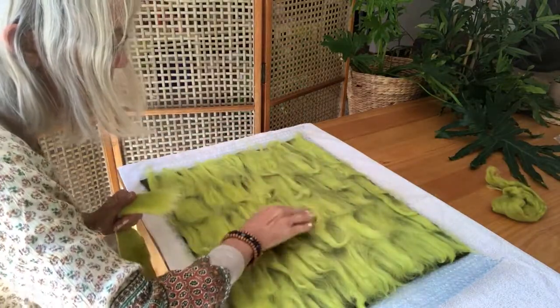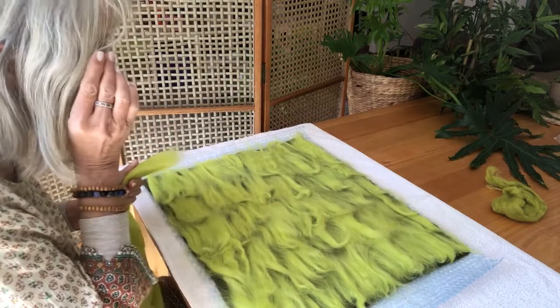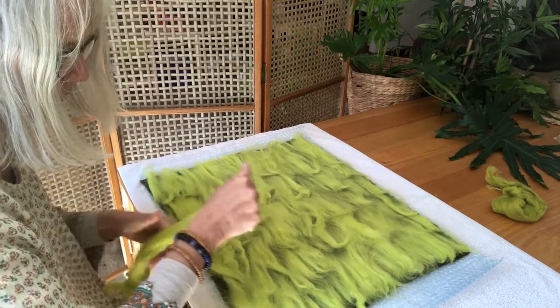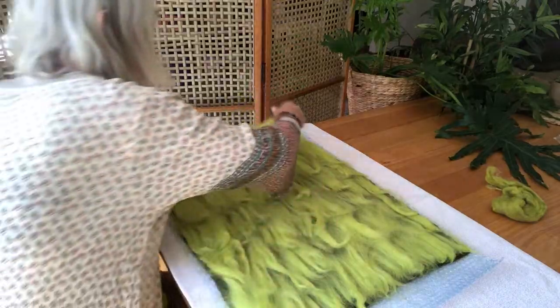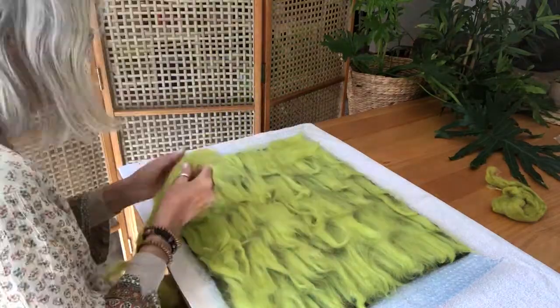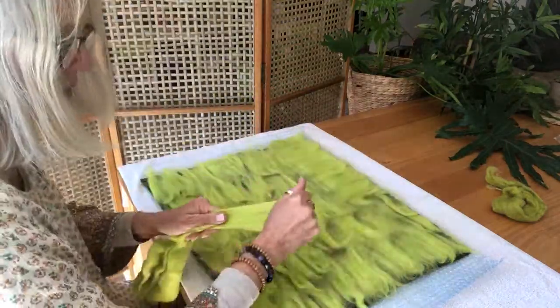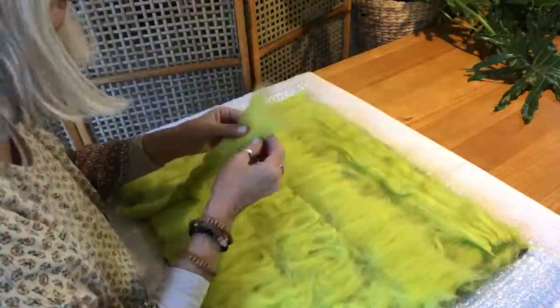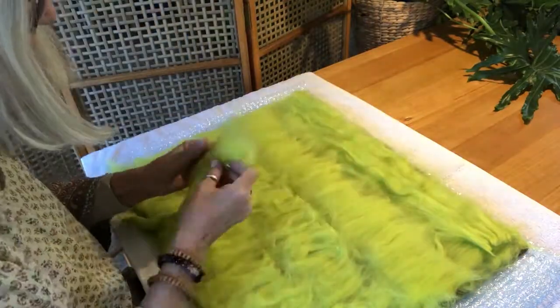Now the second layer is made in the same way, but the tufts are placed in the opposite direction, at right angles to the first layer. Start at the top left this time and lay your tufts in columns across the width. Lay down the third layer in the same direction as the first layer.